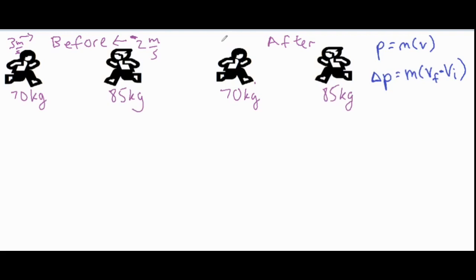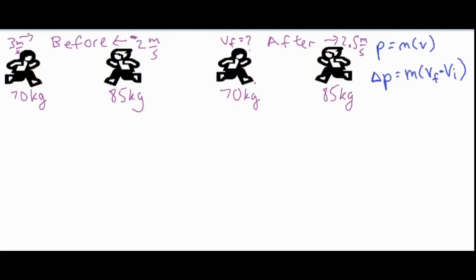Okay, now afterwards, we want to know what happens to the 70 kilogram person if the 85 kilogram person gets knocked backwards at 2.5 meters per second. Now you can't go off of the words that you read in the problem, because backwards would usually cause people to put a negative sign in front of their velocity. But if this person was already going in the negative direction, if they are sent backwards, that's to the right, so that's actually the positive direction.